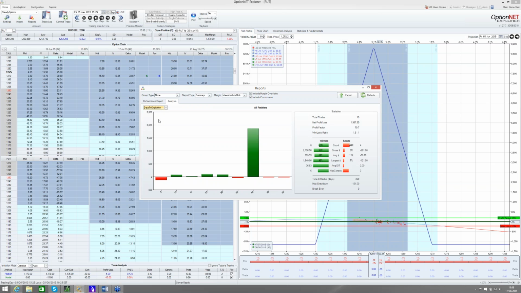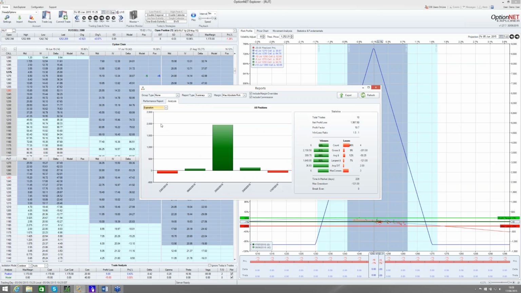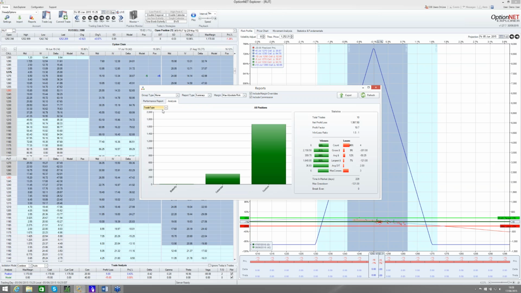The number of days to expiration that you enter the trade. Again, you can look for patterns to see how profitable or not certain strategies or your performance is. Again, by expiry, trade type, and underlying.